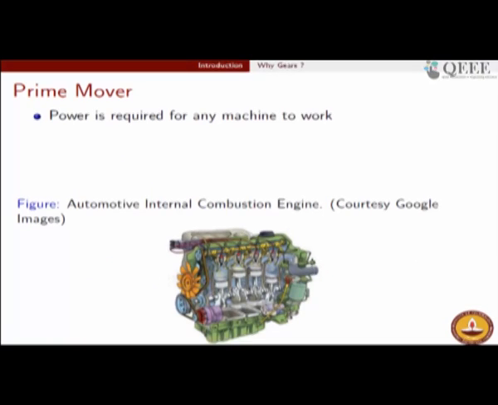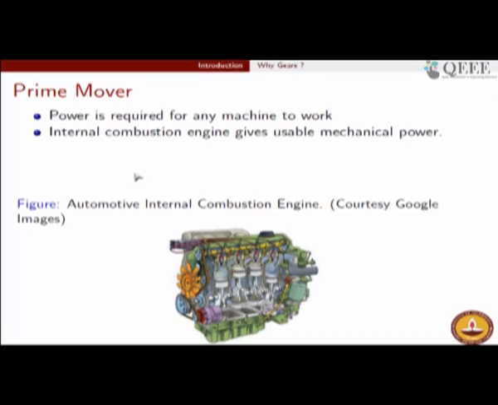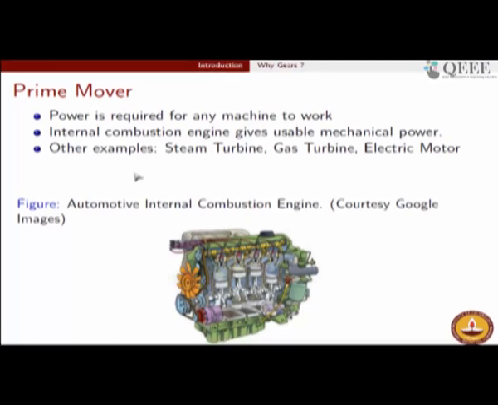Let's first understand the crucial part of a machine. Obviously a machine is required to do some work. As per the first law of thermodynamics — conservation of energy — power is required for any machine to operate. This power is usually provided through either an IC engine as in automotive examples, or through a turbine, fluid power, steam turbine, gas turbine, or even an electric motor. In all these examples, what you have is what is typically called a prime mover — the source of power for that machine.